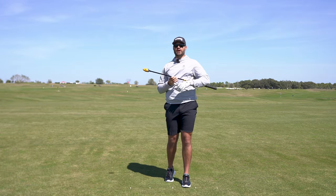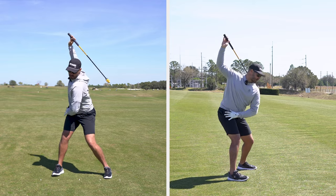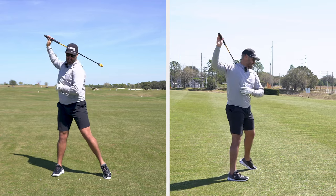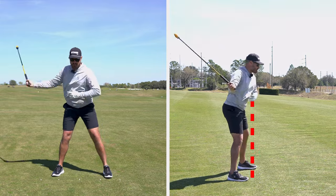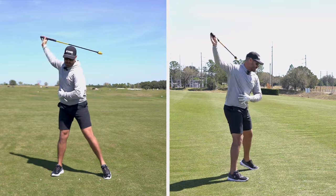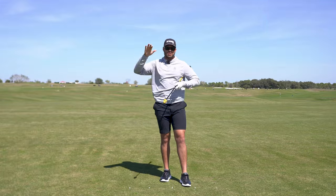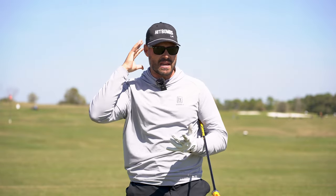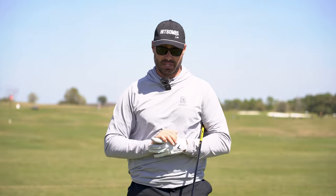As you're doing this drill, focus not only on getting that hip to lower, but also feel like your chest is getting close to the ground. You can exaggerate this as much as you want — as long as the body continues to turn in the backswing, you can feel your hip and your chest reflexing. The more you rep this out, the more it's going to get embedded into your central nervous system, so you'll be a lot more aware of what the body needs to do through the transition, purely through repetition.